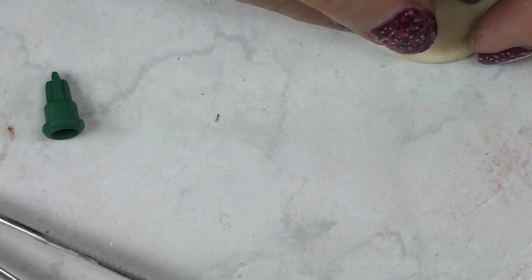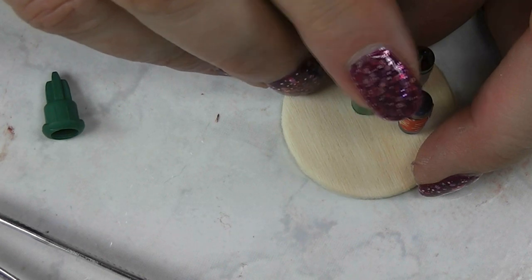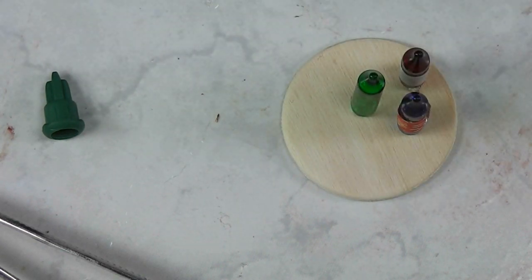So go rescue some non-functioning Christmas lights, or go buy a set of replacement bulbs and make some bottles for your dollhouse. Have fun with your minis.